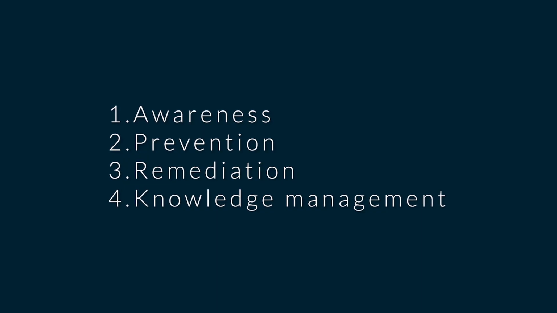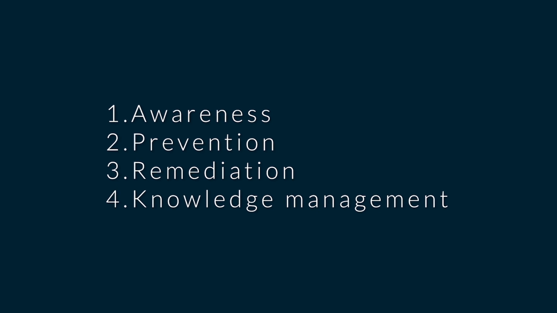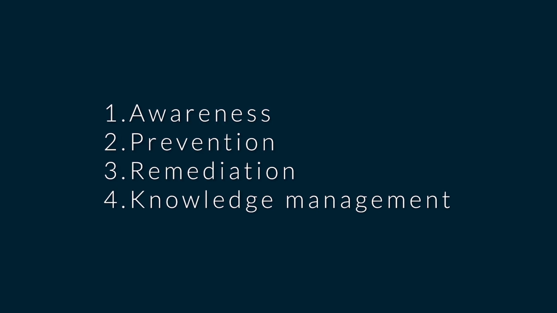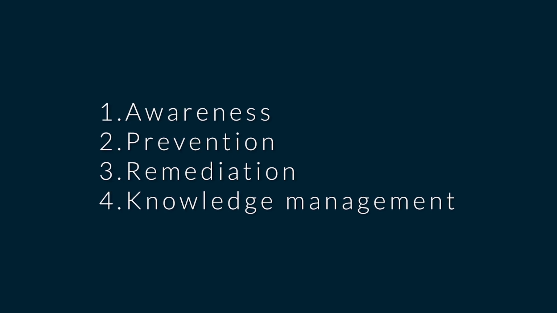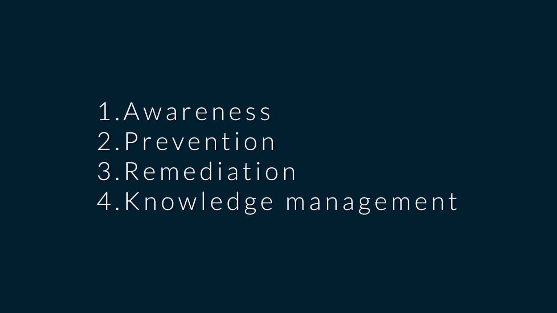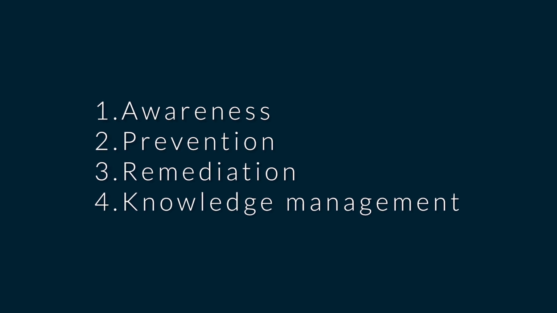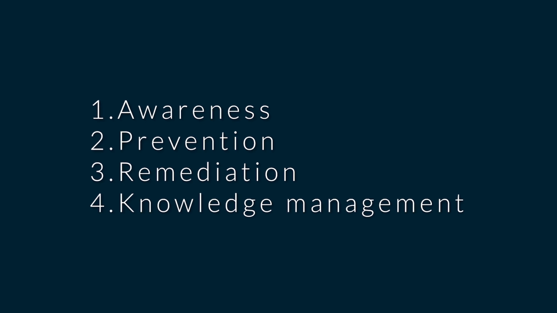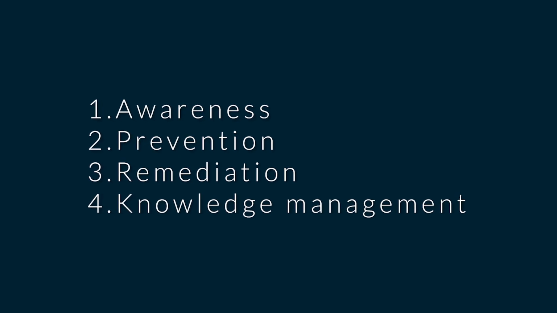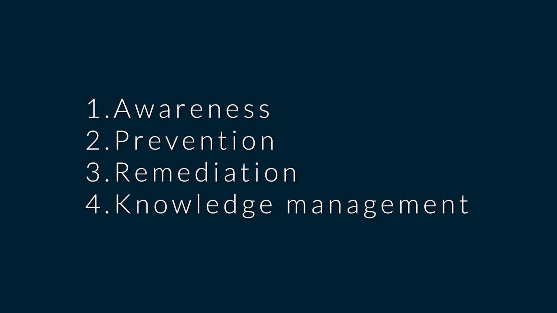And in this case, we're talking about things like, number 1, awareness. That is the recognition of supply chain risk exposure and the potential consequences of such disruption. Number 2, prevention, which will include the identification, assessment, treatment, and monitoring of risks in the supply chain to reduce the exposure of supply chain risk events.